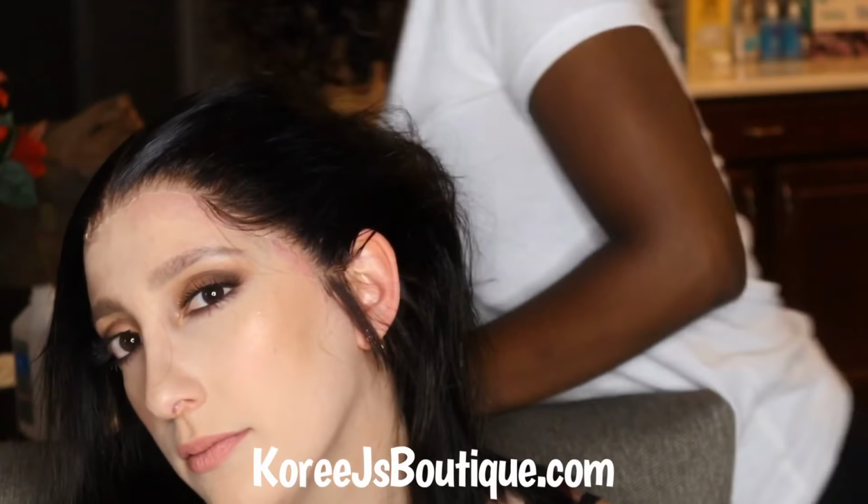These baby hairs look honestly really, really good. Her hair is popping, and she was very happy with this. So yeah, watch my baby hair method. This should work for you out there if you are a white girl or if you just like the natural baby hair look.